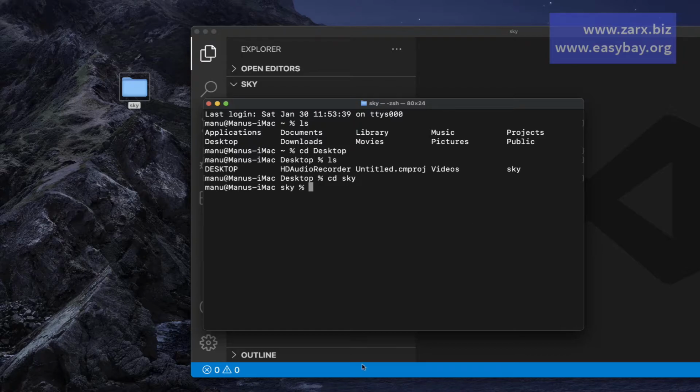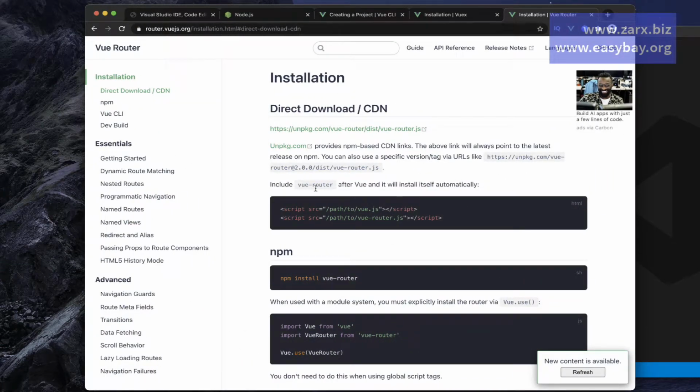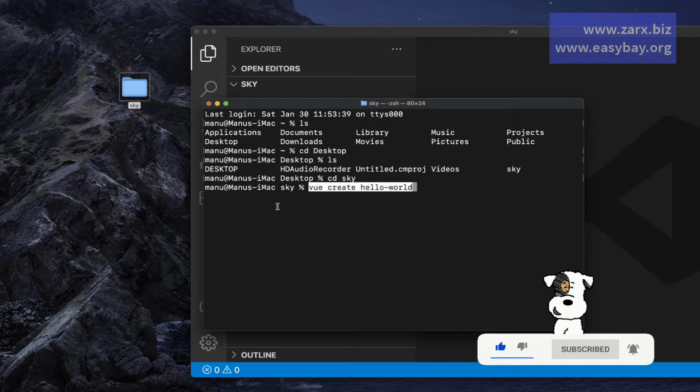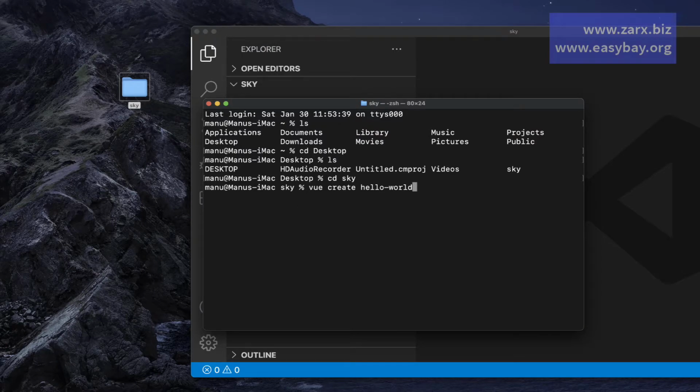Now if you remember, I showed you the command to create the project. So if I go here, create project, here is the command. I'm going to copy this command, and I'm going to paste it here. Now if I run this command, it is going to create a project with the folder name hello world. But we already created the folder. We want the project to be inside this folder. So for that case, we can put a dot here, so that it is going to install all the project files in the current directory. So I hit return, and this is going to start working on it.